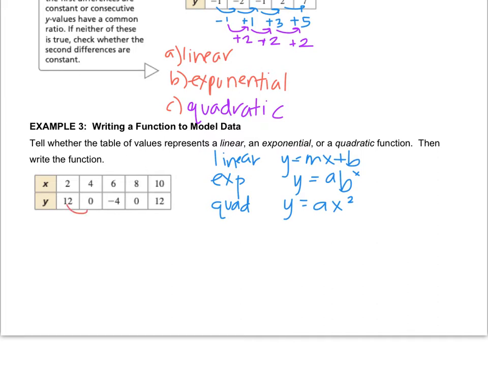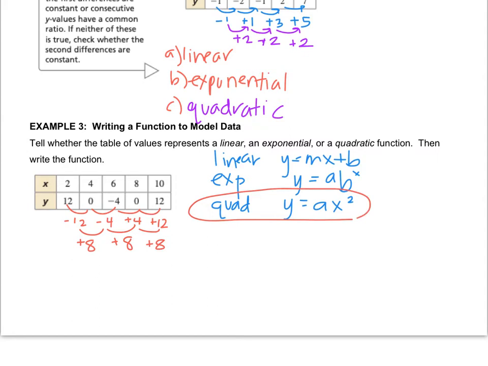So this would be minus 12, minus 4, plus 4, plus 12. So now the second difference is negative 12 to negative 4 is plus 8, negative 4 to positive 4 is plus 8, and 4 to 12 is plus 8. So that's another way to confirm that it is quadratic. Anyway, so we've now identified that it's quadratic.